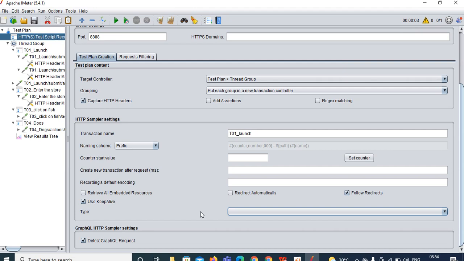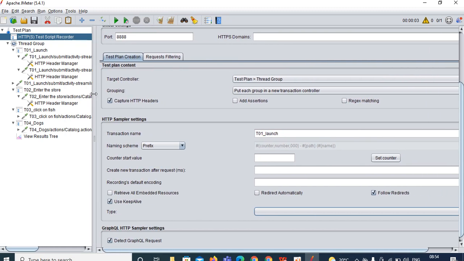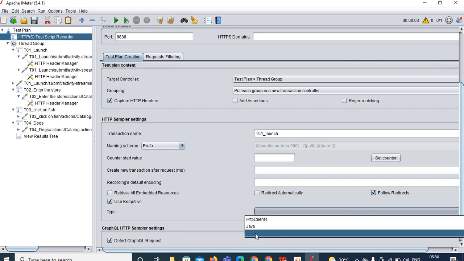Okay, so majority of the people, they don't know about this type and all. So when we need to use it: whenever you are trying to record your script, okay, but you are not able to record your script. I am going to record my script using JMeter, but I am not able to record my script. So then what you can do, come to this HTTP sampler settings. Under this you can see type, right? Change the type. By default empty will be there.